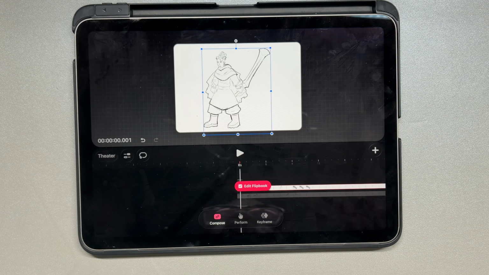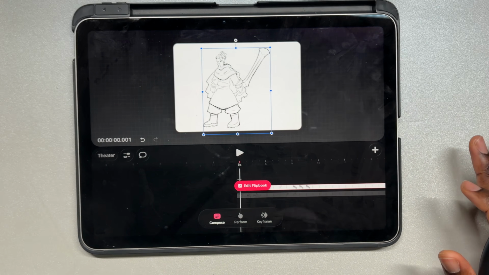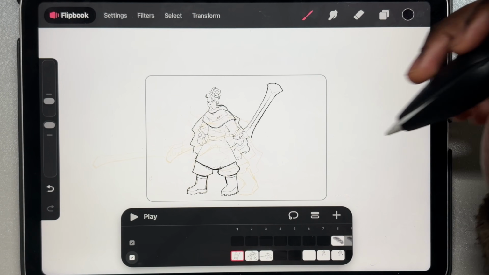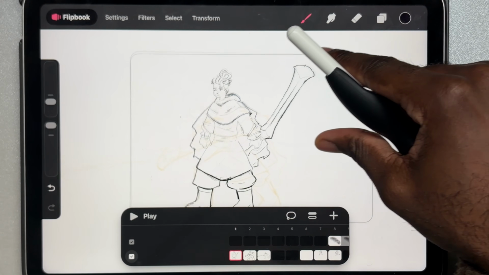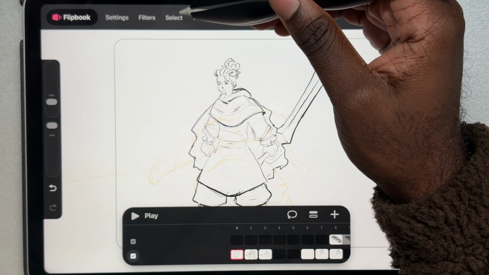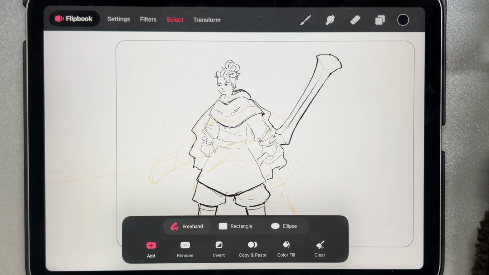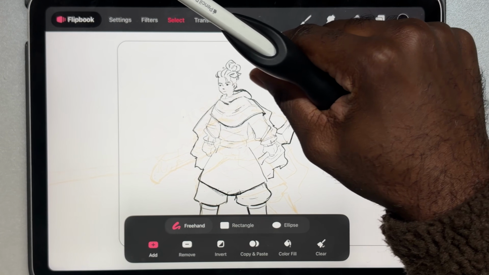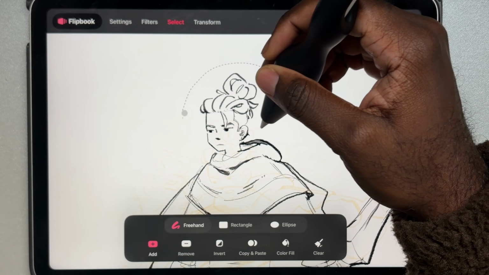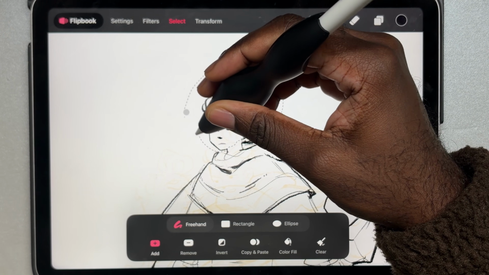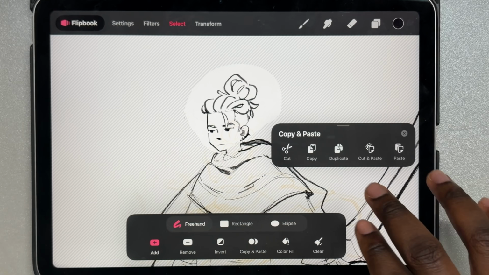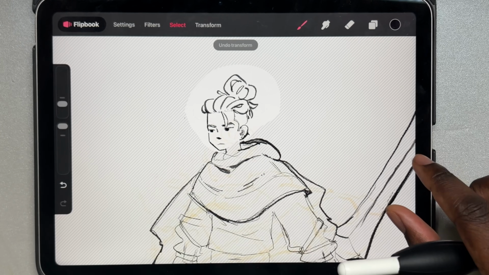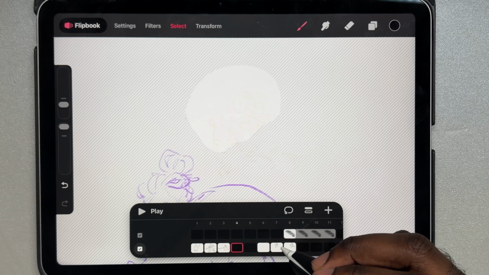Now, to go into something a little bit more negative, we do have some weird bugs going on in Flipbook mode. So mainly with copy and paste and keyboard shortcuts, honestly. Sometimes you just use too many keyboard shortcuts and it starts bugging out. But it's a beta, that's fine. But more importantly, the copy and paste works really weird. So when you copy and paste on the lasso tool, it tends to work. Sometimes it doesn't. You see that it didn't do anything just now.